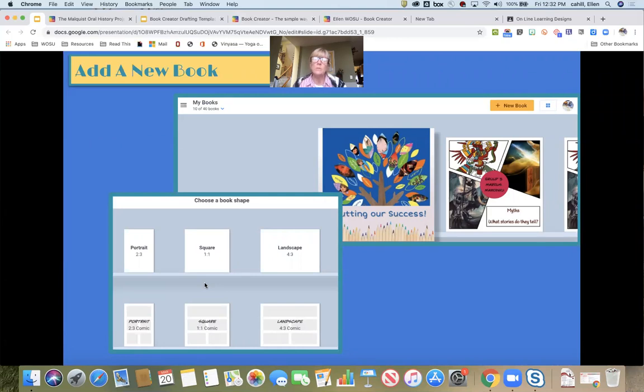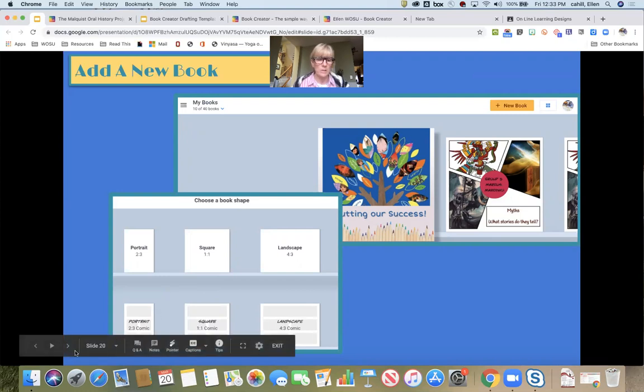The most important thing to remember is that you're going to have to manage your library. You only get 40 books, and so you can have students work in right now with the feature called Collaborate, so you could have more than one student assigned to a book if you had more than 40 students working in your library. You can also have some kids working with a book, and so if you had a class of, let's say, 25, 28, or 30, you could have students working in their own book, and you could go ahead and combine them all into one book, and I'll show you how you can do that if you stick with me in this video.